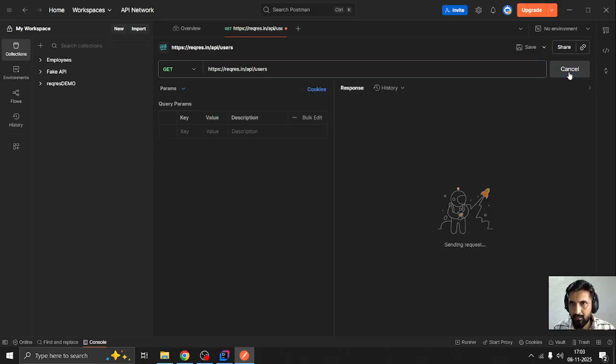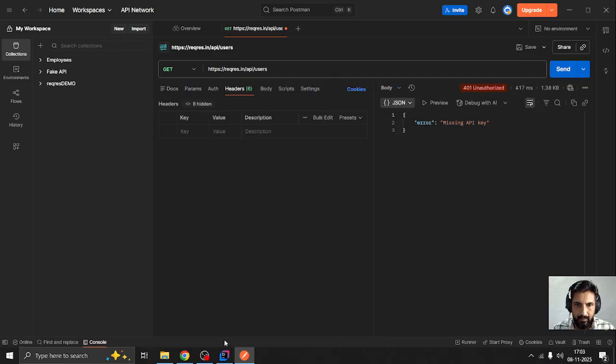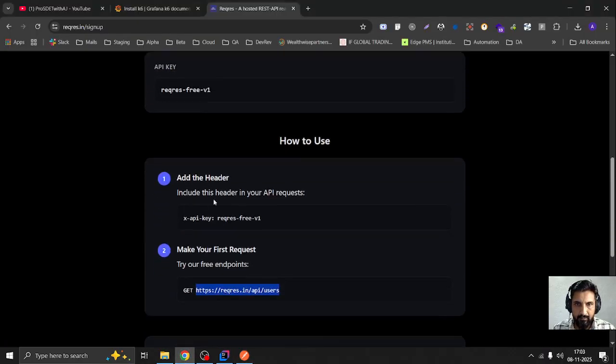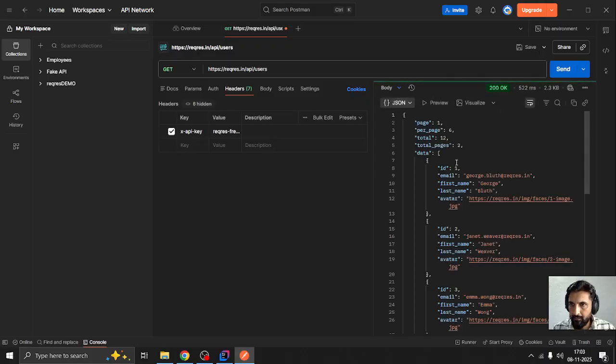If I try to hit it, I'm getting 401 unauthorized. That means I have to pass an x-api-key in the headers. So I'll get the API key from here itself and put it as a value. The key will be x-api-key. Now if I hit this request, we will get the response for this particular GET request.